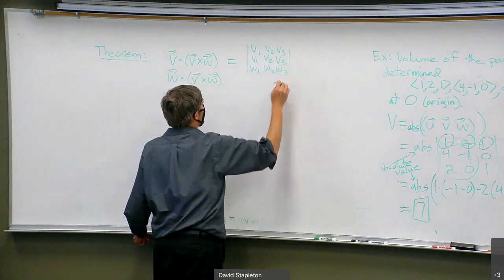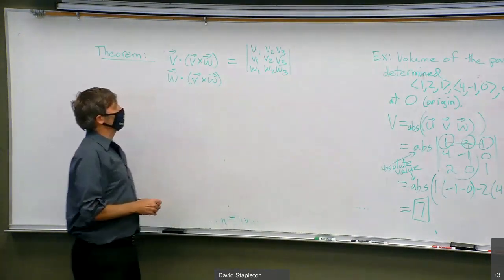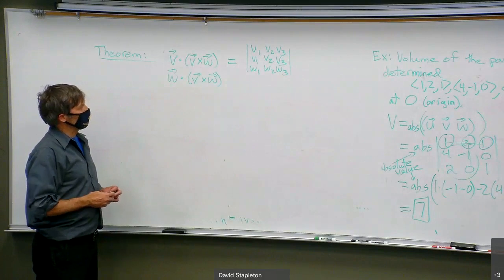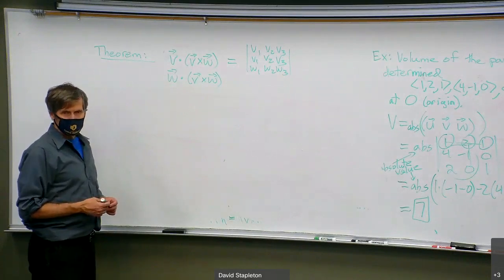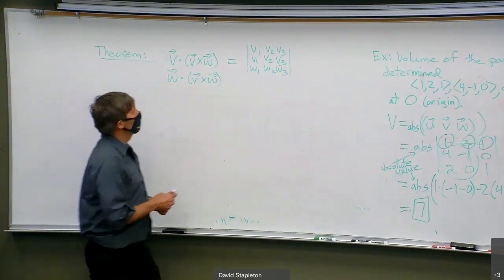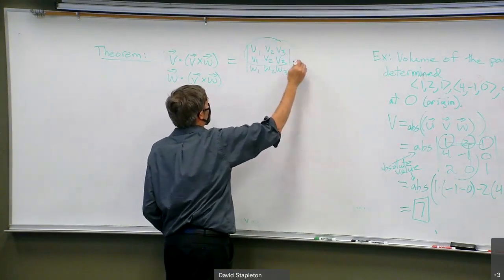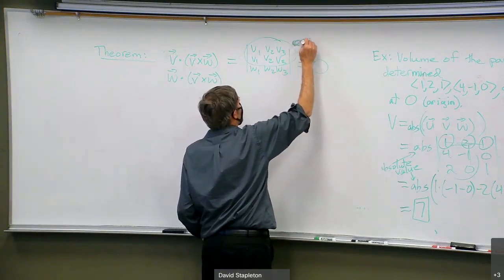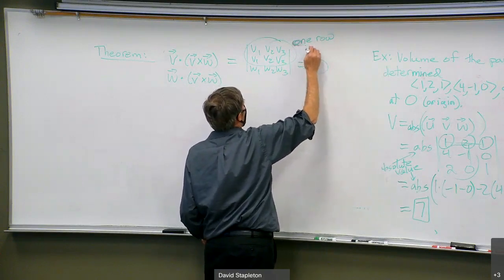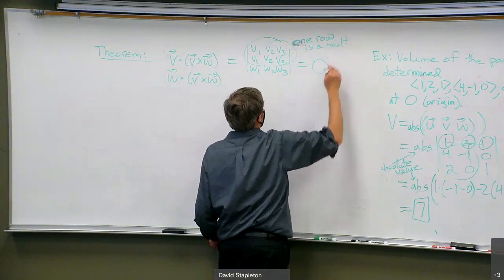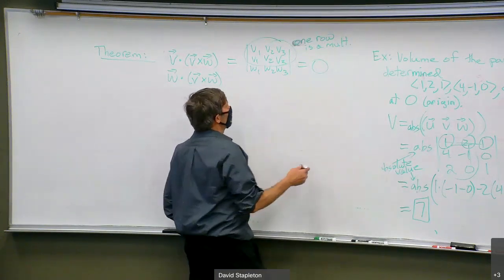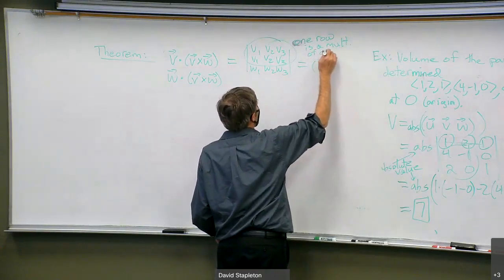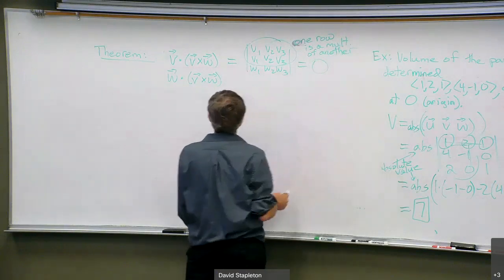And something you might have learned if you ever took linear algebra and did determinants before: if one row is a multiple of another, doesn't matter what multiple it is, the determinant is always 0. So here we actually have a repeated row. Because we have a repeated row, if you calculate this, this will be 0. So if one row is a multiple of another, or one column a multiple of another, I'll just appeal to this linear algebra result. We can multiply this out and see it, but I think more generally, it's nice to know when you see one row a multiple of another. You prove that in linear algebra.